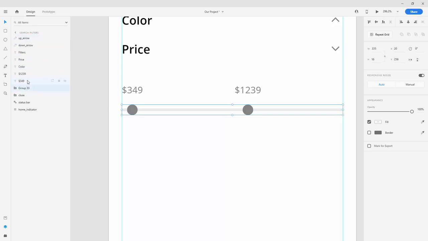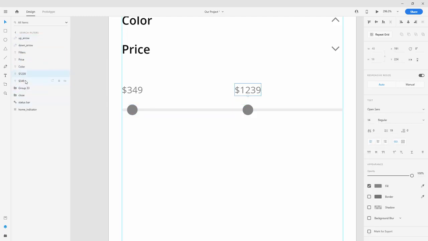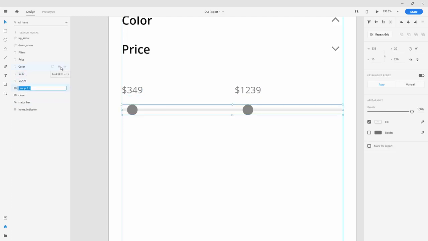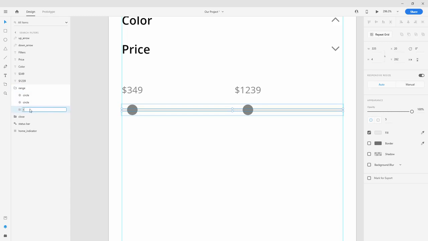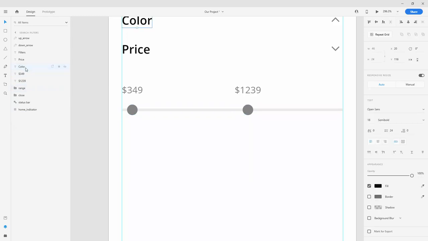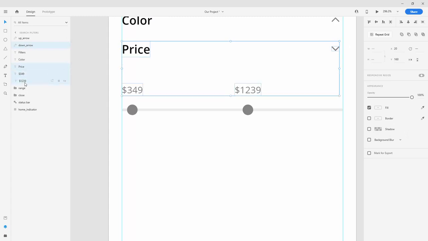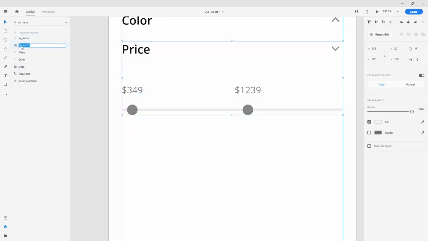And you can even filter out by prices, so like this, and move this price up, double click right here, and we're going to type in, for example, slider, or the range, however you want to call it. And inside we have our two circles and our timeline, or we can maybe, for example, type in range BG, let's say like that. And we're going to group all of them, so select the price, select this arrow, and select all of these, Control G, and we're going to group them by price.